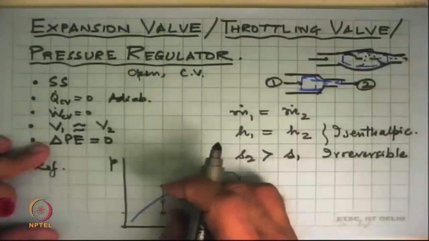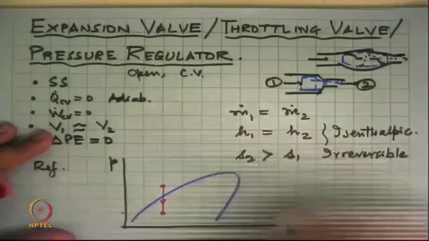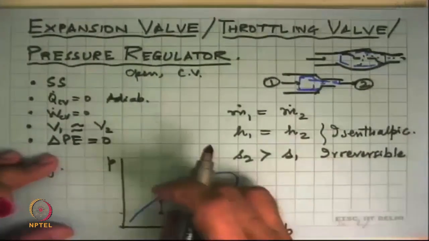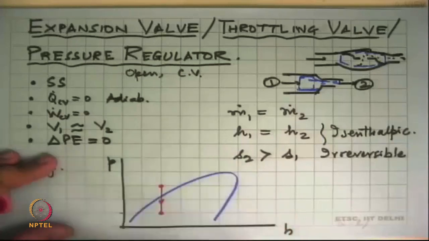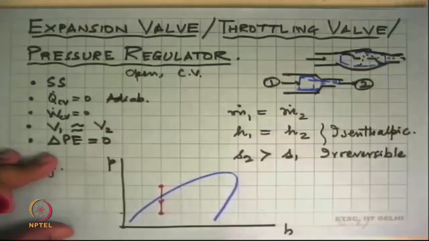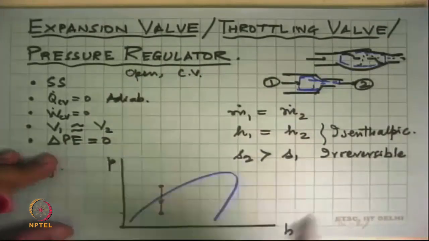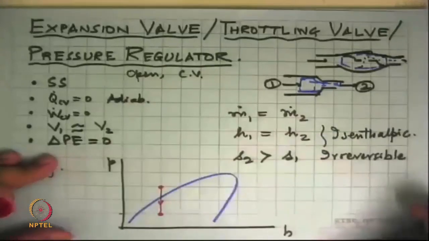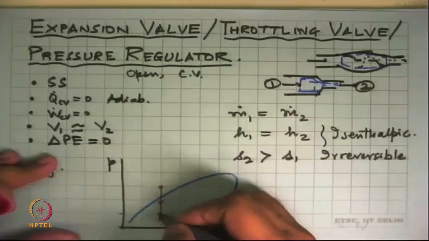Practically, for the size of the machines that we have, refrigerators and air conditioners and even large devices like central air conditioning plants, the work output of this will be so small, the machine is complicated, and second, somewhere it is handling a liquid, somewhere it's handling liquid plus vapor. That makes the machine practically impossible to make in the engineering world. So we do not have work transfers taking place like this.